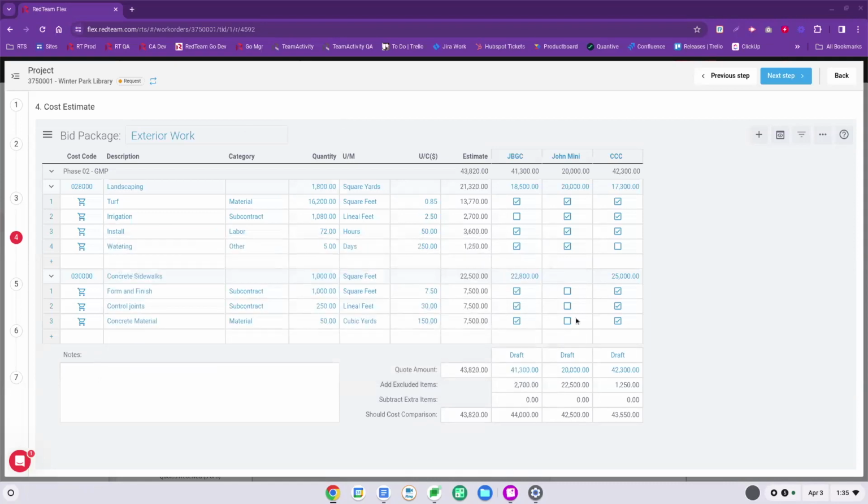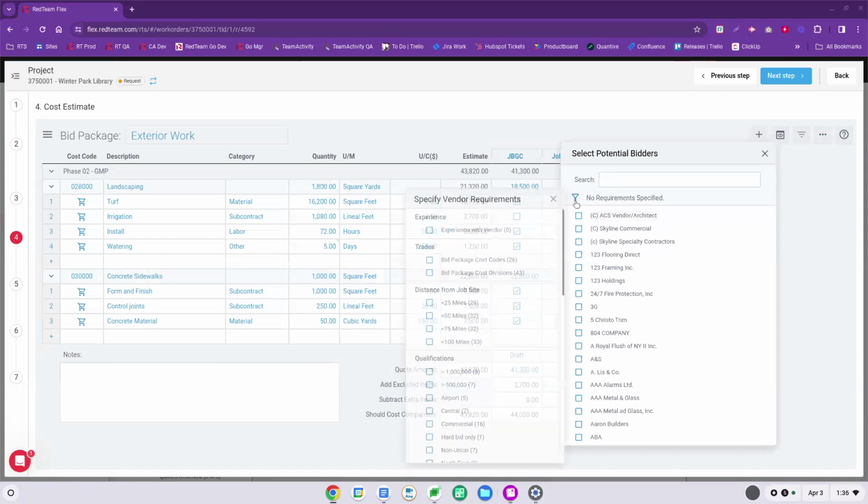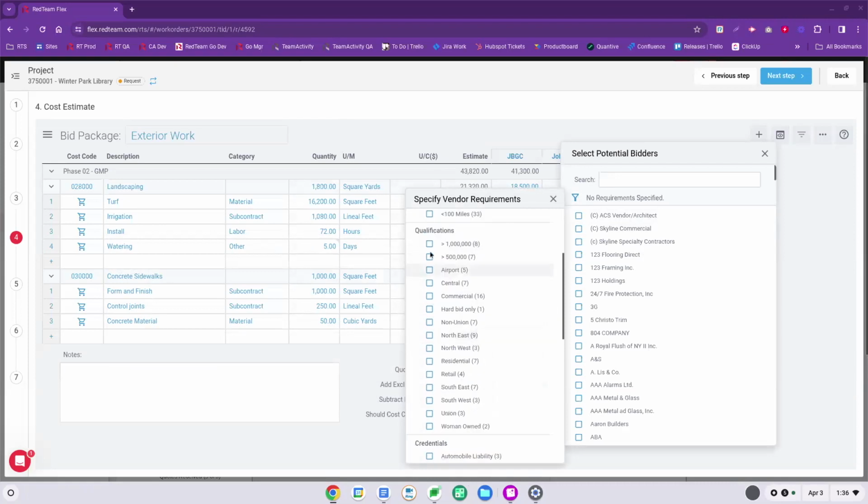And then our third tip, the searching based on better vendor qualifications. So adding new bidders here, Neil did mention it, showed it very briefly, but here under my requirements, the experience, the trades, and the distance, these are all standard ones we just offer, but everything under qualifications are entirely customizable. Like I said, you could have qualifications for the size of the company.